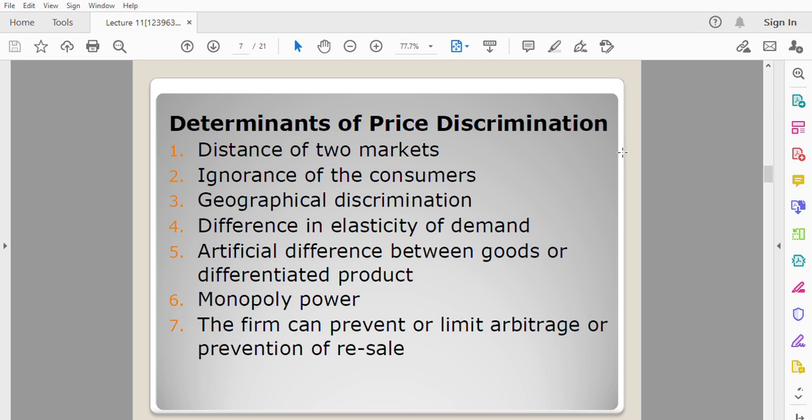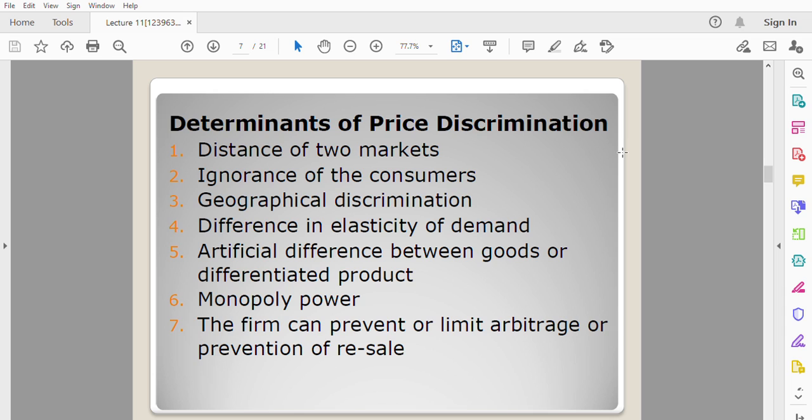When it is realized that consumers are ignorant of the price of the commodity, they don't have perfect knowledge of the commodity, then firms or sellers are likely to discriminate the pricing, and will charge very high even though the price should be low. Geographical discrimination. This is what I mentioned. In some geographical areas, very rich people stay there, and so for a commodity that should command a low price, they will increase the price because they know at any price these people will buy.